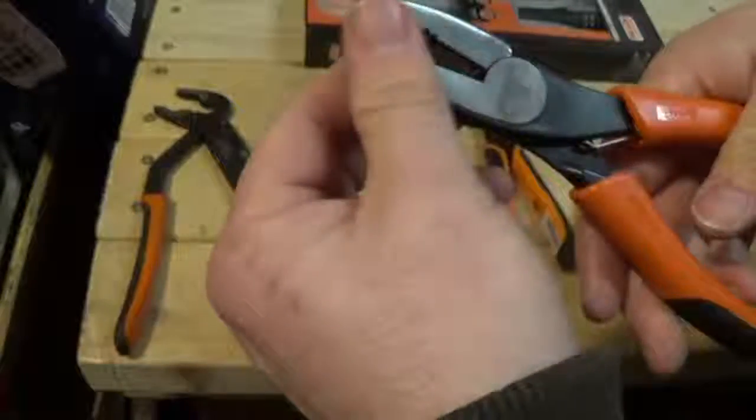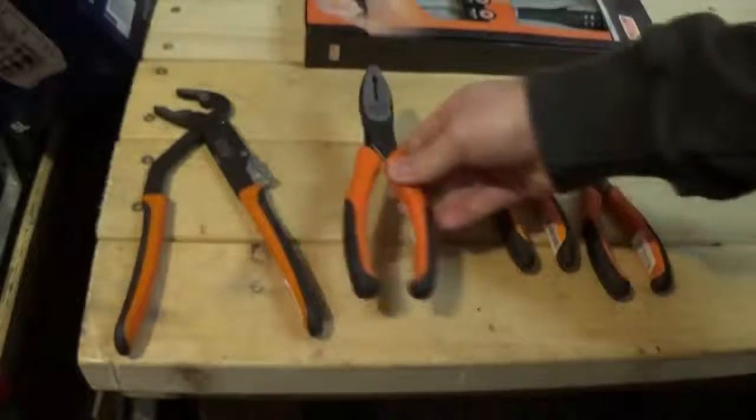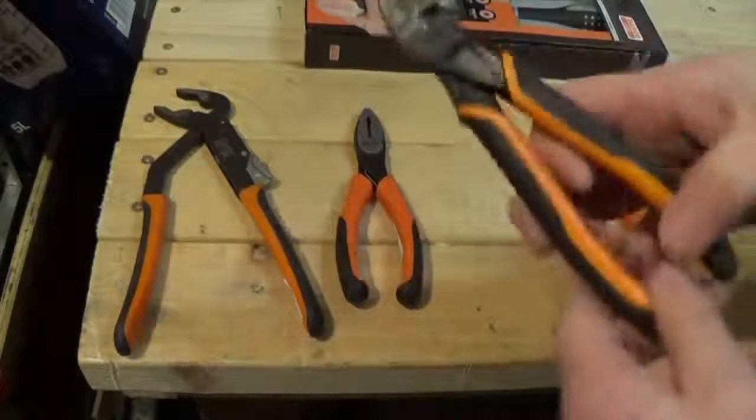Feels nice. There's not much you can say about a pair of pliers. And of course, ergo handles. Now we've got side cutters.